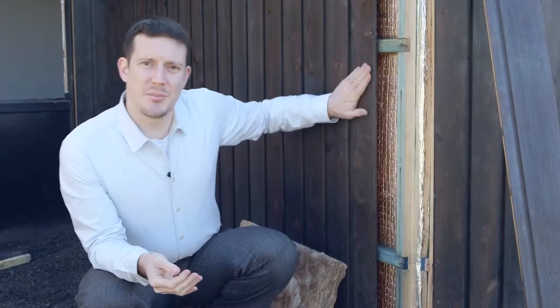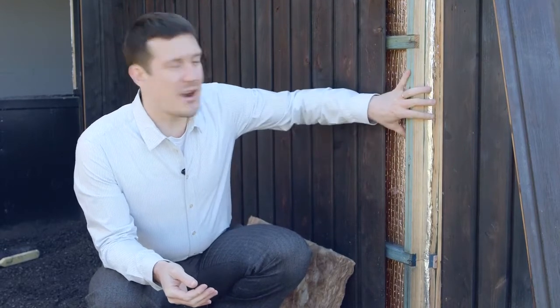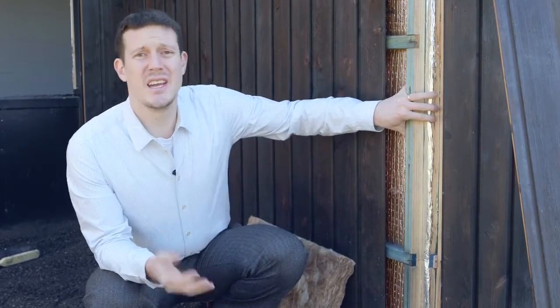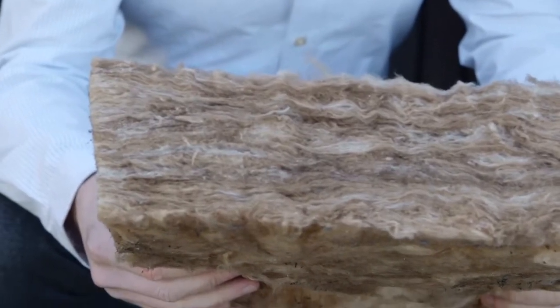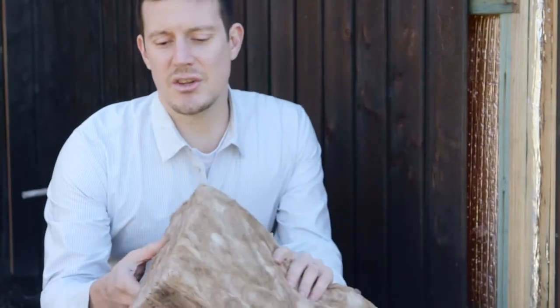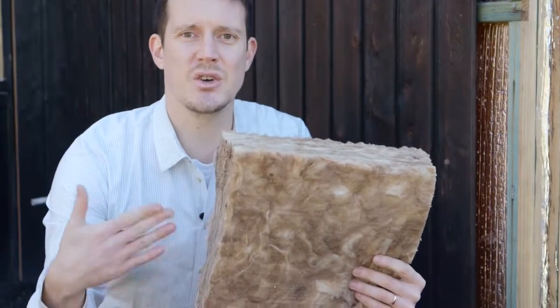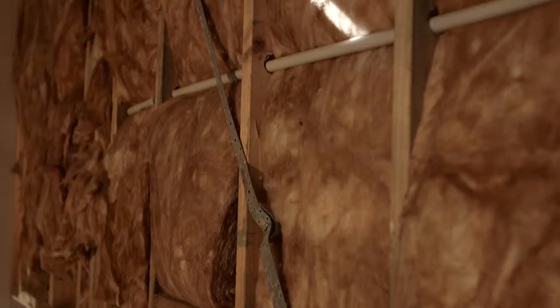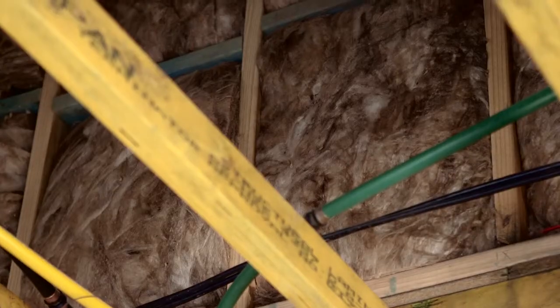This is our Shou Sugi Ban burnt timber cladding, but before I get on to that I want to tell you about what's behind it. We've got a timber framed wall, and in timber framed walls insulation is very important, otherwise it's like living in a paper bag. So we have two kinds of insulation in this wall. The first is this bat which is an acoustic and thermal insulation — it not only acts as a big blanket, it's also high density so it provides an acoustic barrier from any ambient noise, keeping it nice and quiet in your bedroom. We've not only insulated the external walls, we've also put these acoustic bats in every wall and floor of the house.